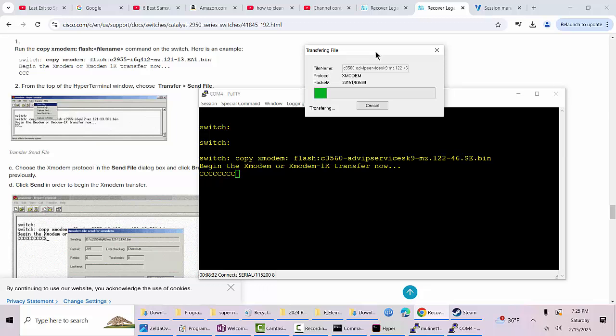Now, this is an interesting process because what we're doing is setting this switch to start copying and waiting for a file to be sent. So it's like copying through the console port and just sitting there waiting for the file to be sent. And it won't start copying until I send the file. Pretty cool. Now, with a router, the environment mode is a little different.